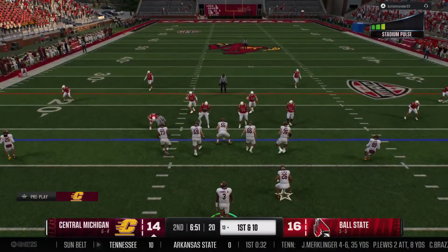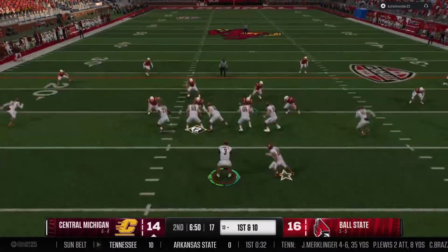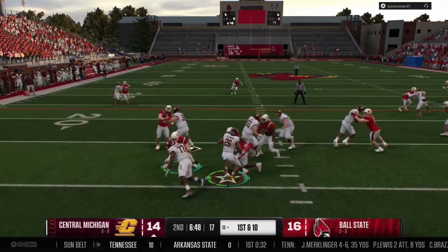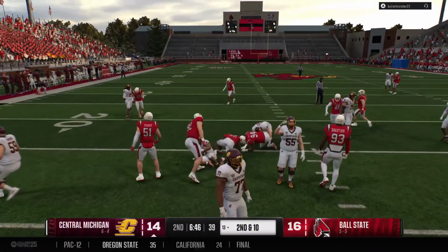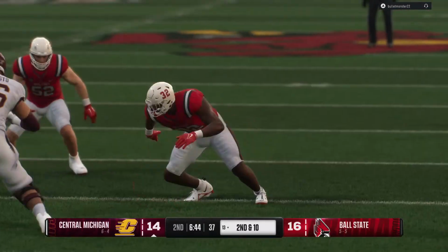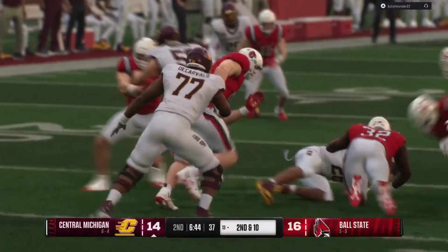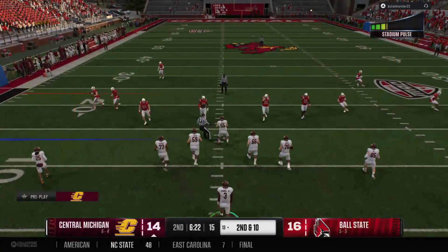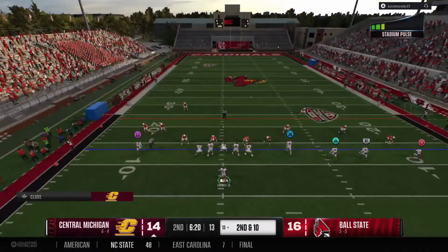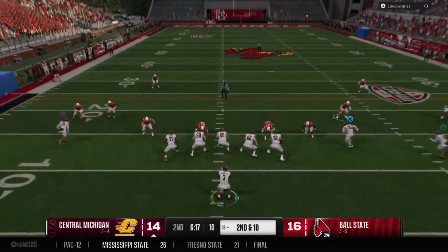Central Michigan has it back. Let's see what the Chippewas can do on offense. And the last time they had the ball, they wound up giving up a safety, Jesse. Yeah, that was ungood the last time they had the ball. So they've got to do something here offensively to get into a rhythm, running and throwing the football. Try to find that consistency, David, and try to find something positive with this offense. Forget about the safety. Those don't happen very often. Try to get some first downs together. Get some good mojo going.